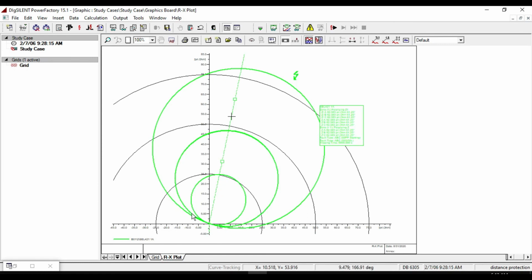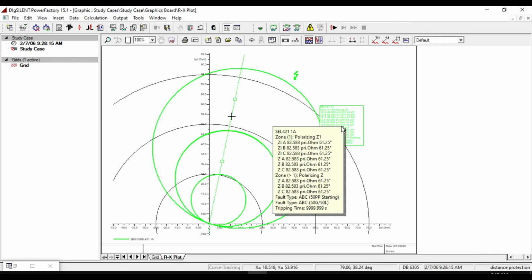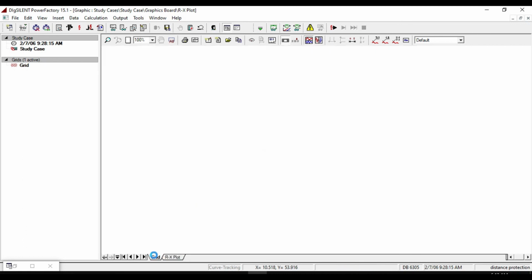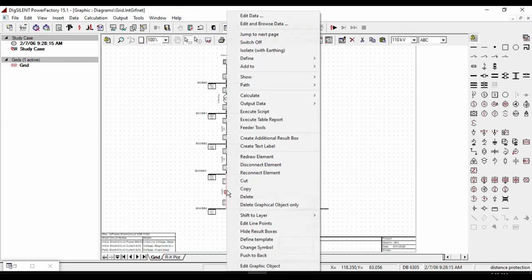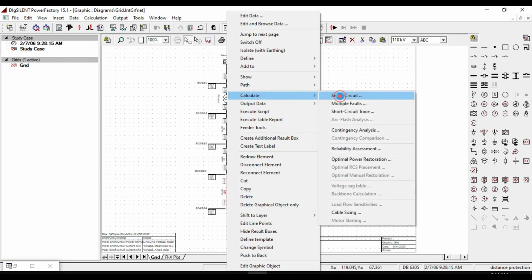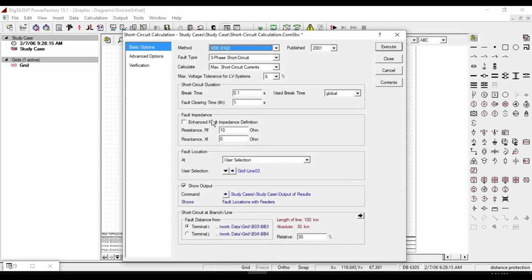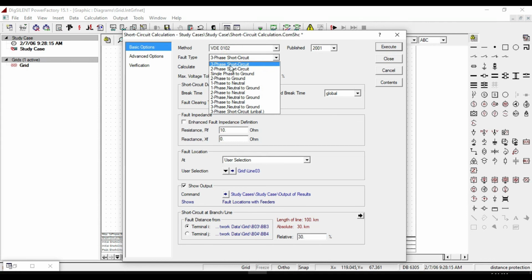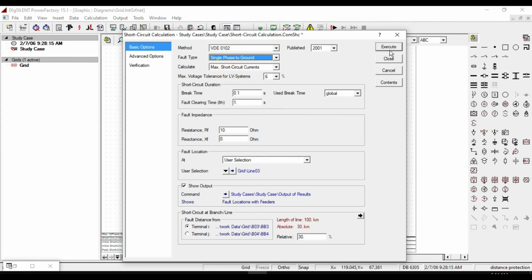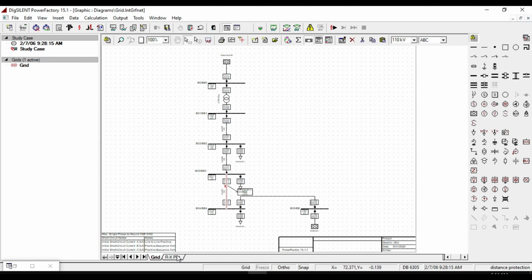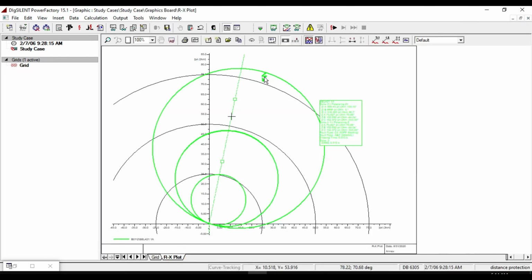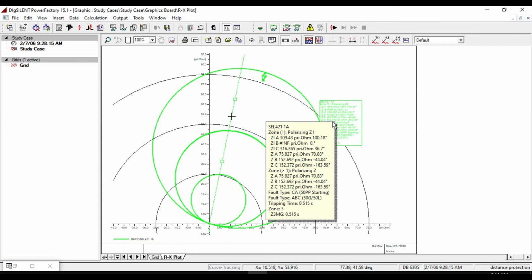You can see that the fault is out of zone 3 and the relay is not tripping. If we calculate for single phase to ground on the same line for the same percentage of line, you will see that the fault is on zone 3 and the tripping time is 0.515 seconds for zone 3 MG ground element.